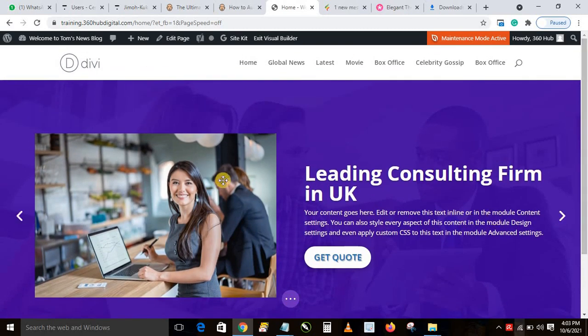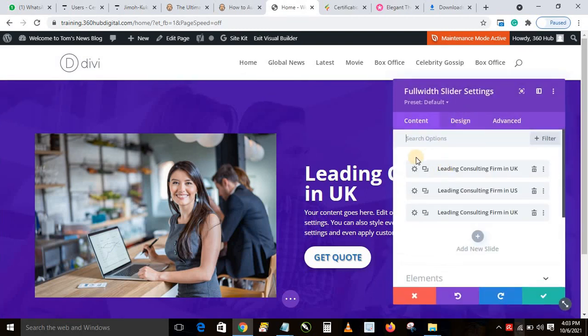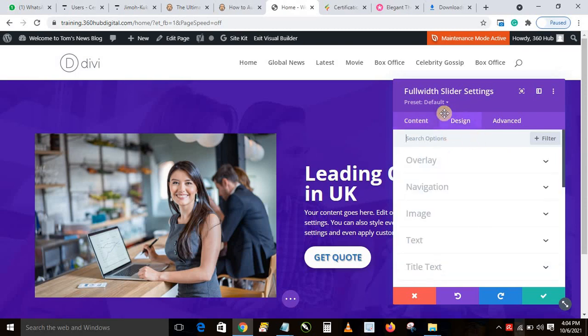Right, now what I want to do is save this design that I've made, but before that we want to make sure that this slides automatically. So to do that, we're going to come to this settings icon again, the slider settings icon, and click on it and go to design. Now we're not clicking on any slide, we're just hitting design from the main full width slider settings.